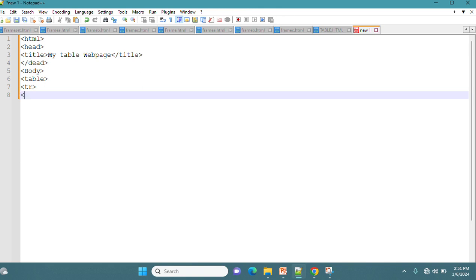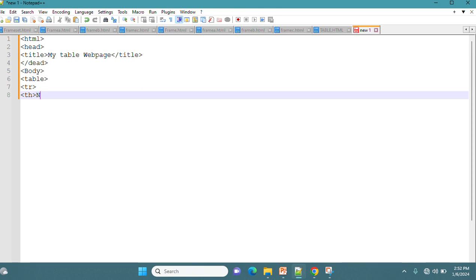Let me say th. This th is used to define the column header. They are actually used to define the data cell, but the data cell defined by this tag is bold and aligned center. This is most of the time recommended for the column header.